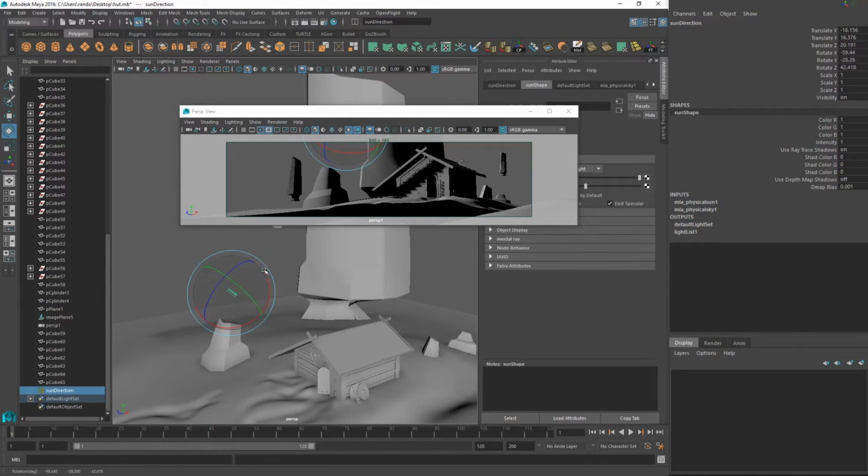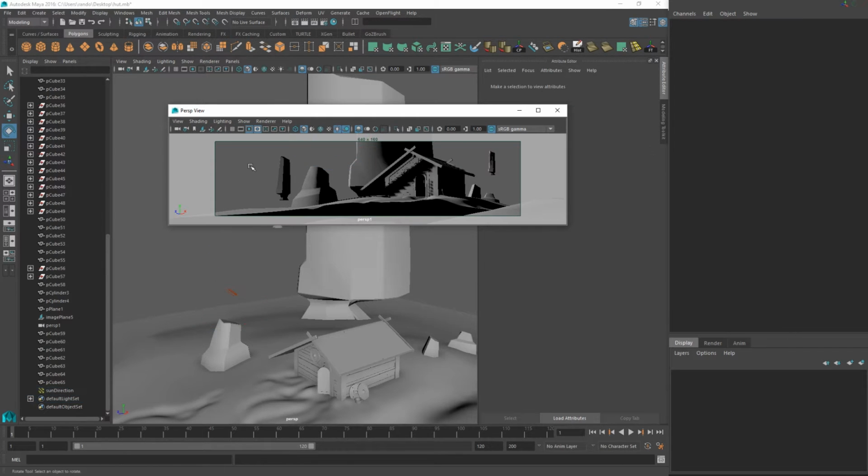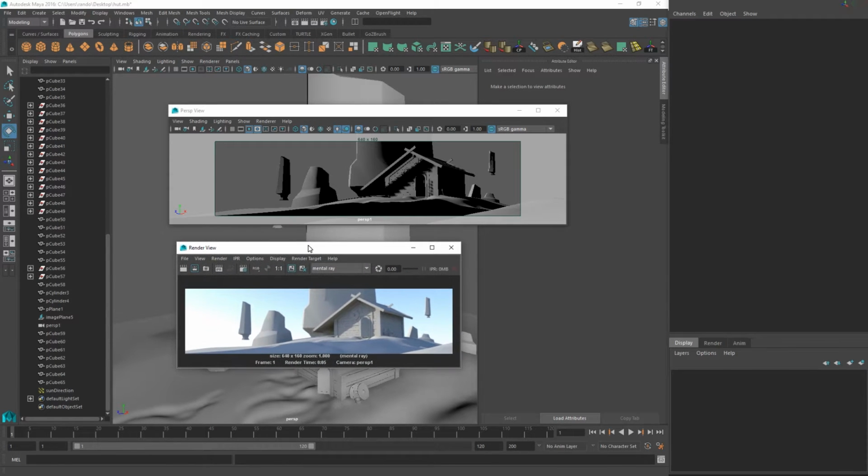You're not going to get the best results in this view here, but if you click on this scene here and then just click render, it'll do a quick render for us. And let me pull it over, and here's our quick render. So you can see that this is not actually light there, but here's how it would actually turn out.